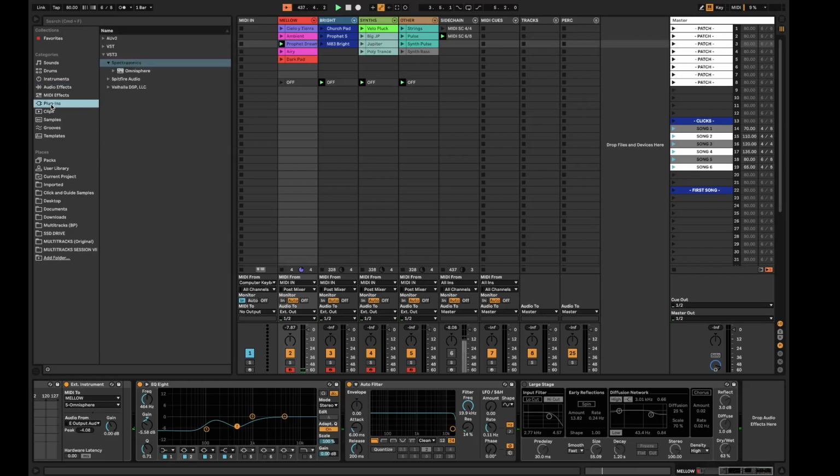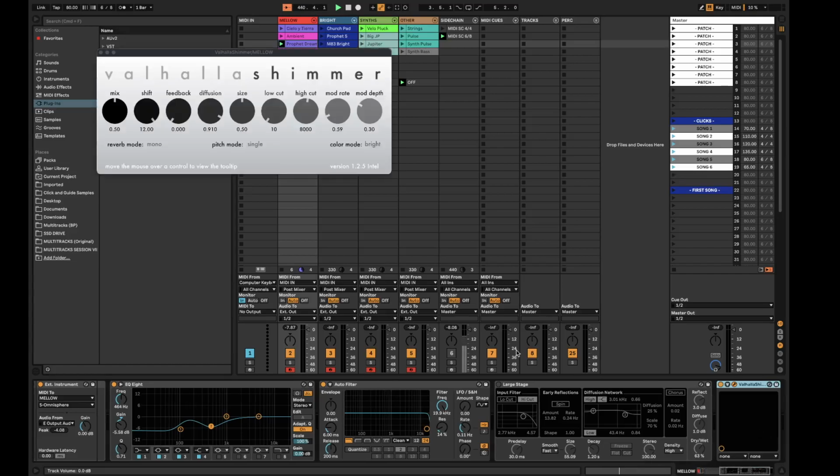I also have a plugin here. It's called Valhalla Shimmer. We're gonna drag that over. See if we can get something nice here. We're gonna do medium stereo. We're gonna leave that there. Change this to dark. We're gonna bring our mix to like about 38. Our size maybe to like 40.